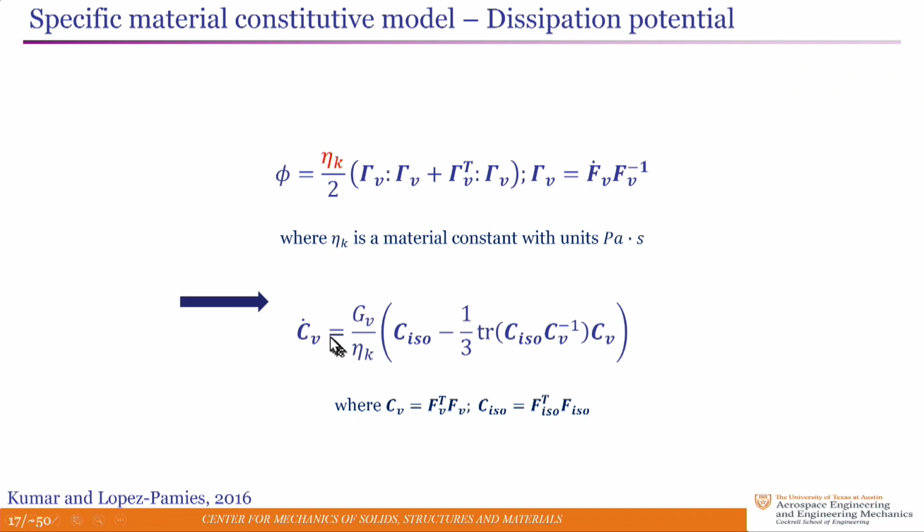It's written in terms of the right Cauchy-Green stretch tensor, or the rate of the right Cauchy-Green stretch tensor. We're keeping everything within the framework of finite elasticity, finite deformations, because the structures, when the swelling is large, maybe in the range of 30 to 50%, and when it dries out, can be even larger than that.